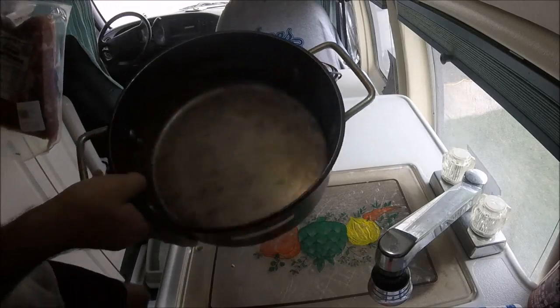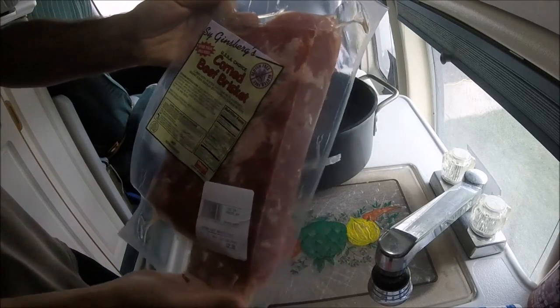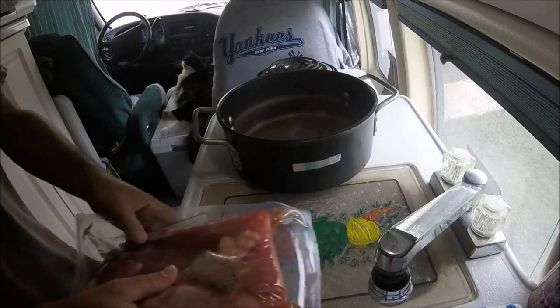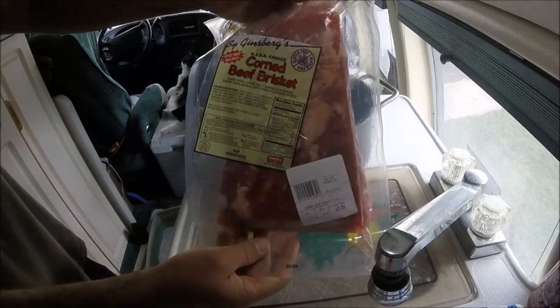Now, we have a big pot. And what do we have? We have corned beef brisket. This is Cy Ginsberg's. There's several ways to do it. I have not made a corned beef brisket before. So this is going to be a learning experience.